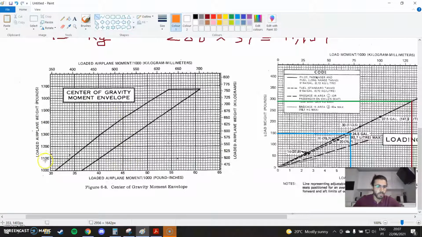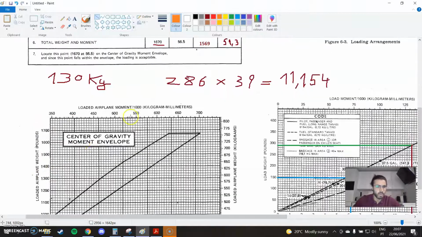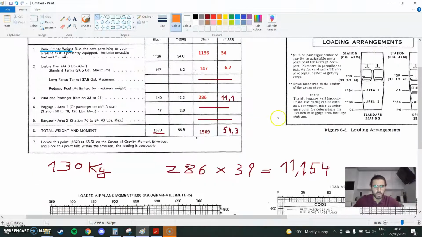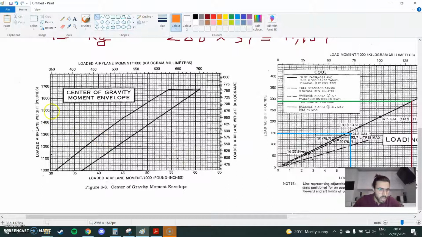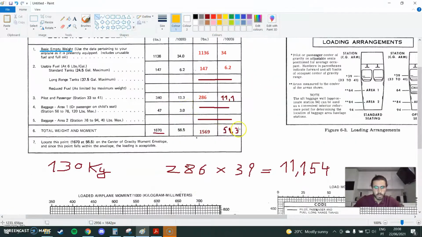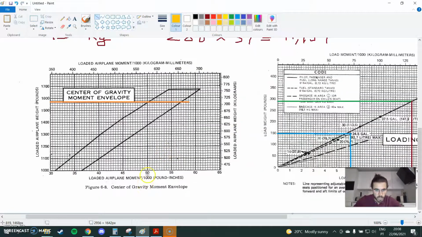First of all, the loaded airplane weight, in pounds, 1,570 approximately, so it's somewhere here. I'll just do it like this. And now we'll do another line for our moment, 51.3.